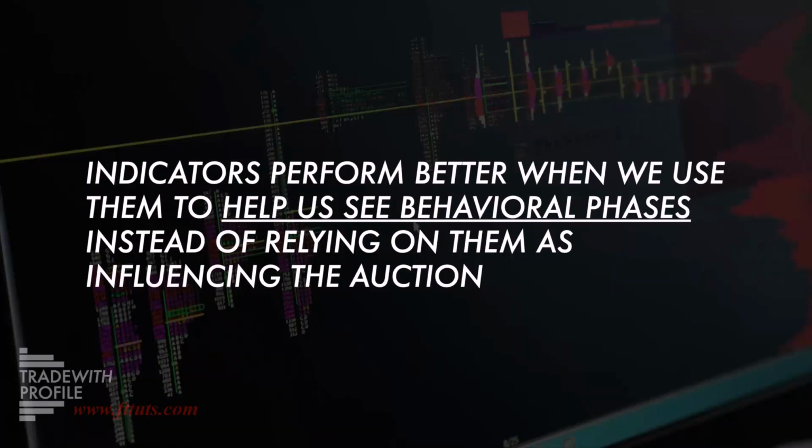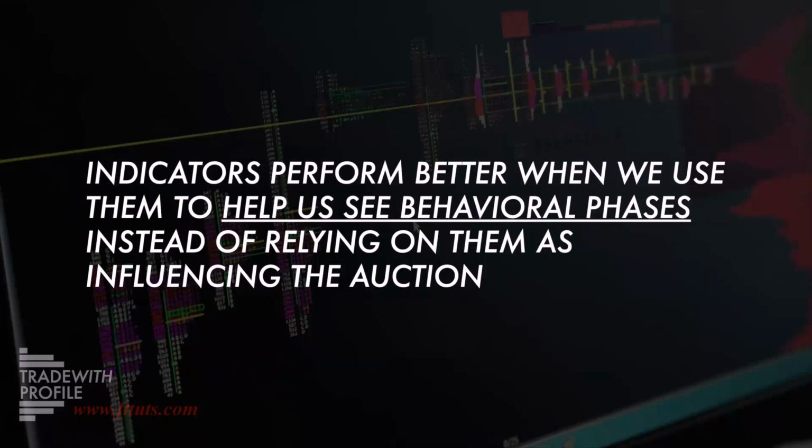What do I mean by influencing the auction? Like when a trader comes to me and says, well, we're at an RSI of this, or this moving average has crossed, or the MACD is this, so we're going to, right? Just because an indicator says something, it doesn't mean that the auction's going to, or we hit this Fibonacci number, or we're in this Bollinger. That doesn't mean we're going to. It's displaying what's happening currently, which is hard because when you're trading at the hard right edge, you're trying to make decisions on what you believe is going to happen next. So you could be leaning on an indicator that actually has no predictive capability whatsoever.